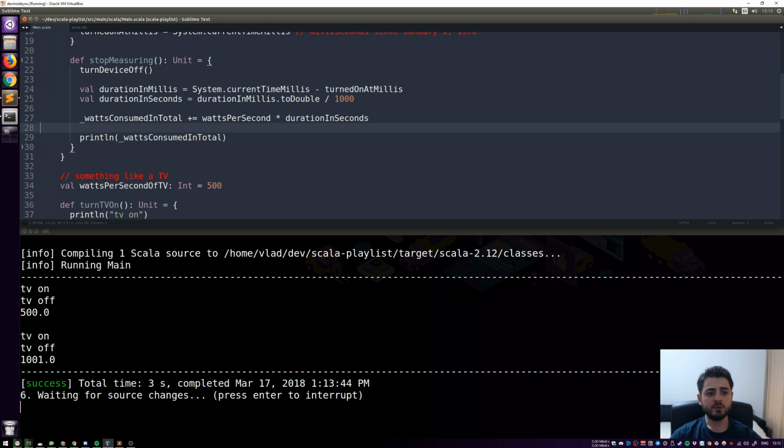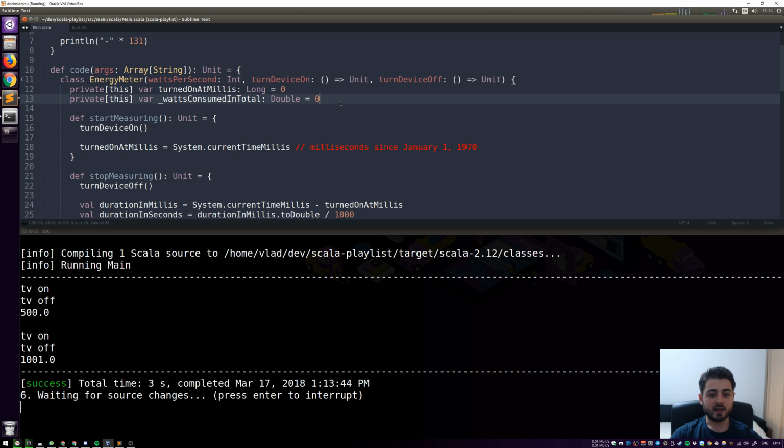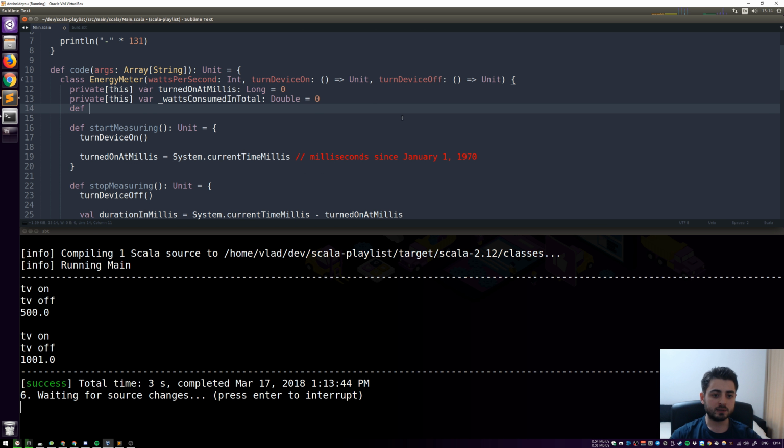And the last thing that we're going to do is we want this method to just stop measuring. We don't want it to print out this thing, right? We want to let it do one thing. So instead we're going to expose what's consumed in total as data. We're going to have a def here called exactly like this, but without an underscore, which returns a double, and all it does is return this. But this one is private, which means we can only read and write to it from this current instance, while from the outside we can access this one.